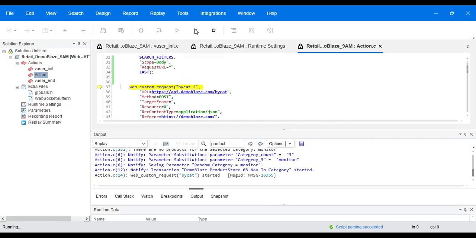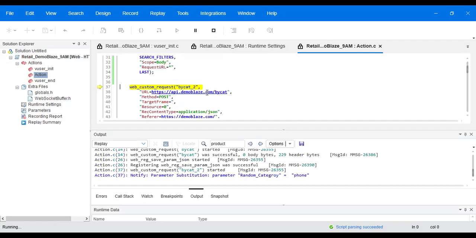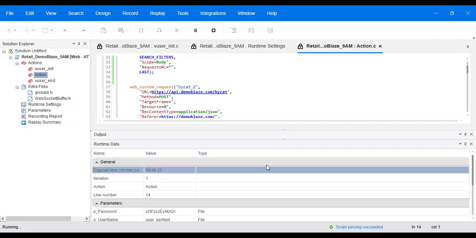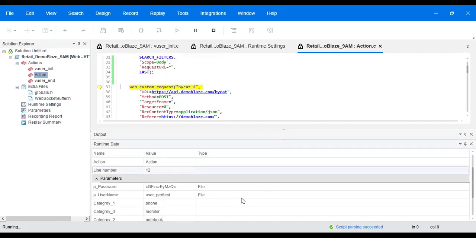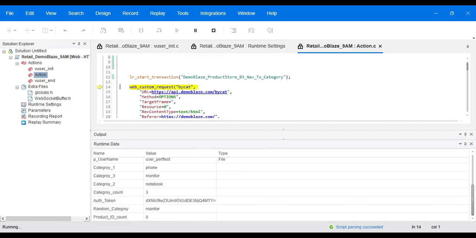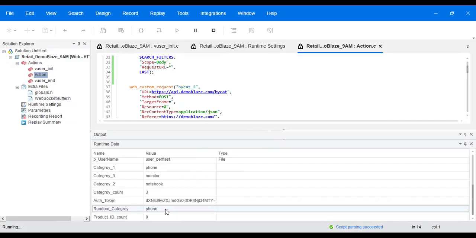It will try to capture a different category, but because intentionally I'm failing the products, it is no products, changing, no products, again changing, no products. You can see, we don't want this to run in an infinite loop.